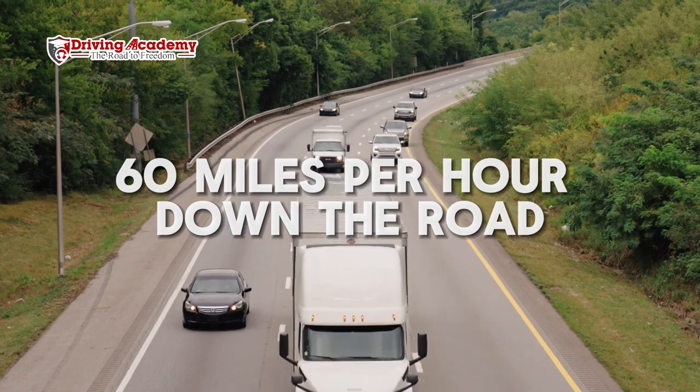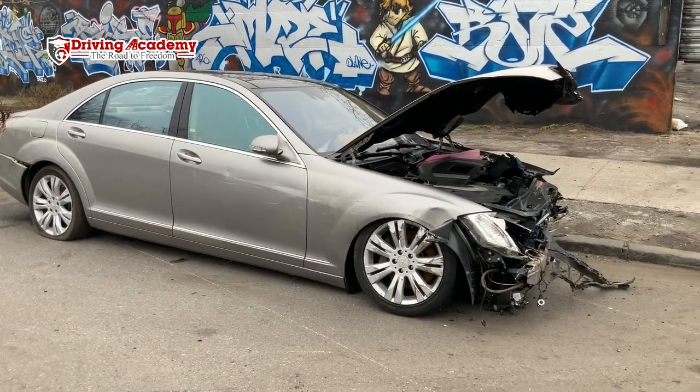If you don't do your air brake test one day and you're driving down the road, you might notice a massive air leak. You're going 60 miles an hour and a hose busts out because you never did the inspection. All the air leaves the air tanks, the brakes pop up and lock on you. Now you're going from 60 miles an hour to screeching brakes, skidding all over the place. You can get the cars behind you to hit you, hit the cars in front of you — a tremendous mess. Is that rare? Yes. But if you do your inspection every single day, that's going to be pretty much non-existent and you can keep your job and keep making money.